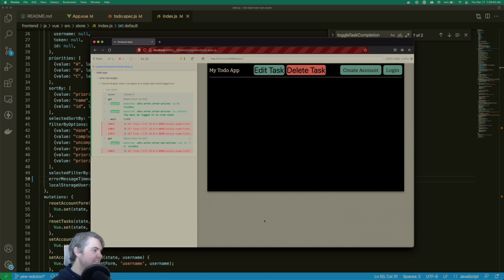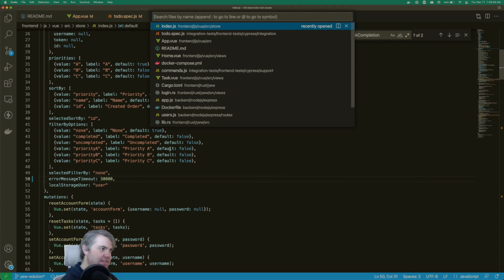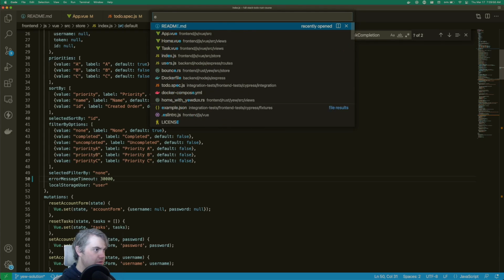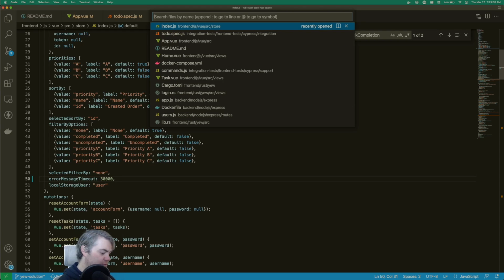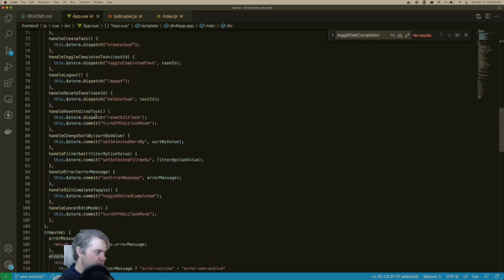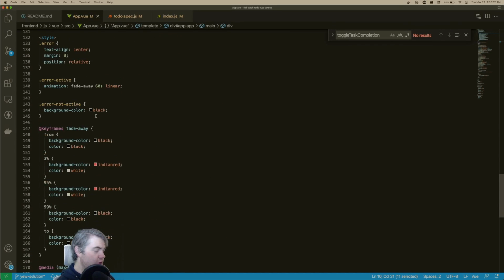That didn't fade away, which is the thing, these tests are very hard to do, like visual based testing on CSS. I think that's in our error message. Or maybe not. Oh, that is in here. Okay, so fade away.